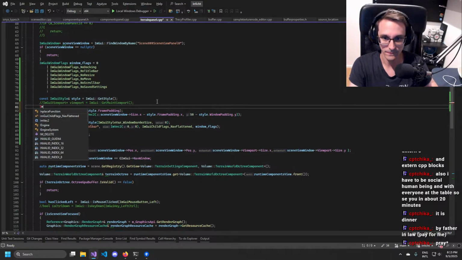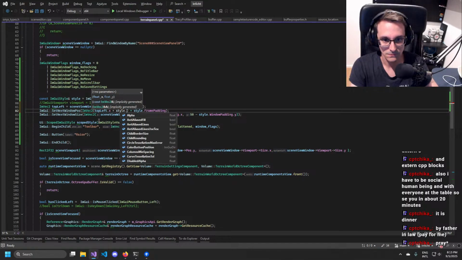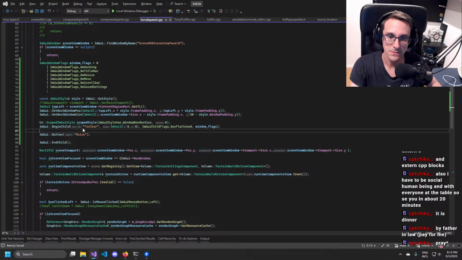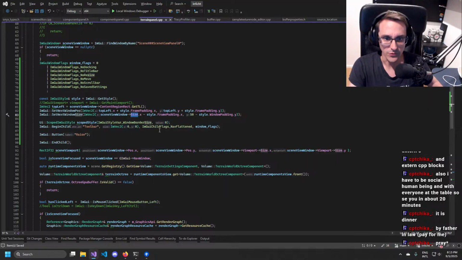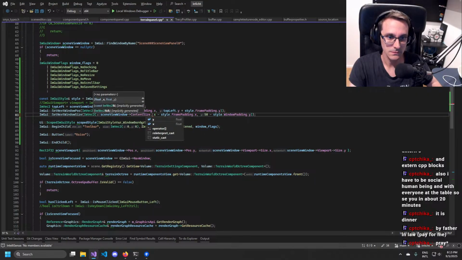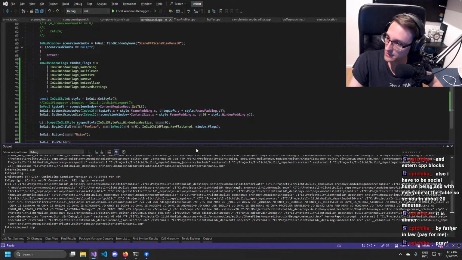Okay. And that is scene view window size X. Something along those lines.